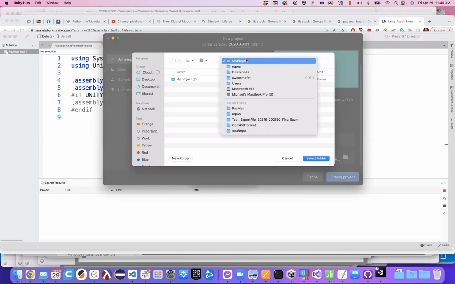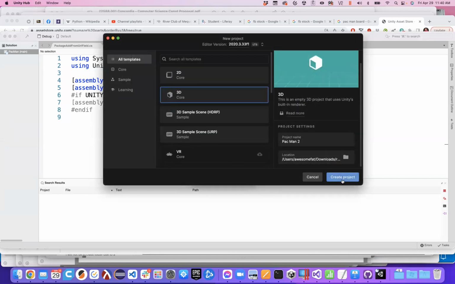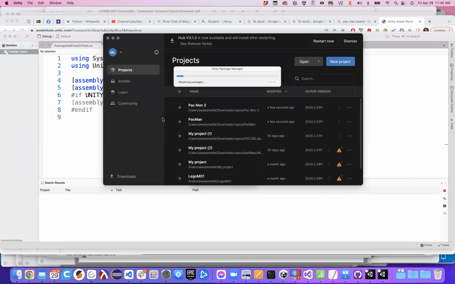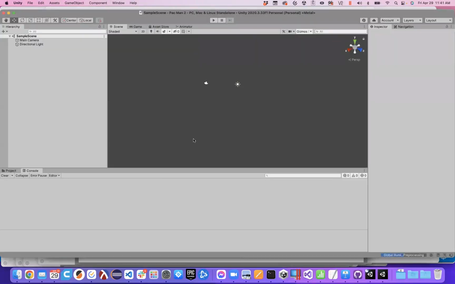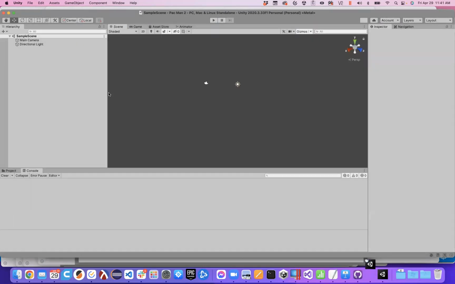And his location will be in repos. Okay. And let's make sure we have a running game. Okay, so nothing's broken to start with.